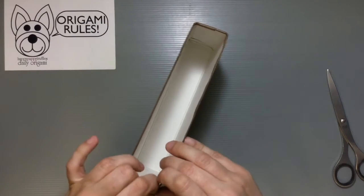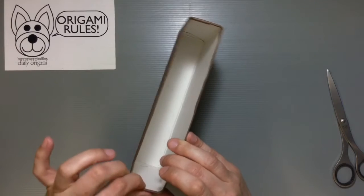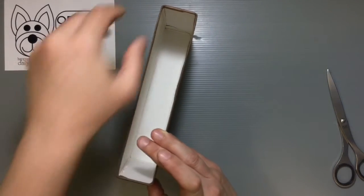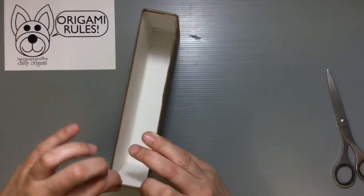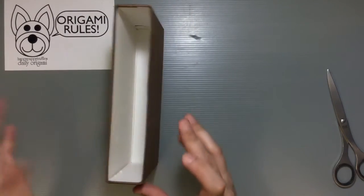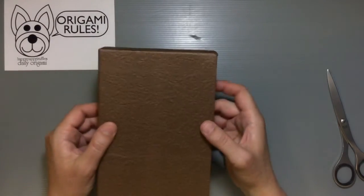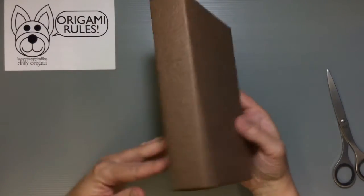And mine is really a little too short on the inside. I'd prefer to have at least 1 centimeter of paper on the inside here to really give it enough to tack on to the edge to make sure it stays. But in this case, my piece was just not quite that size, so I went with what I have. But in the end, you should get something then that looks like this.